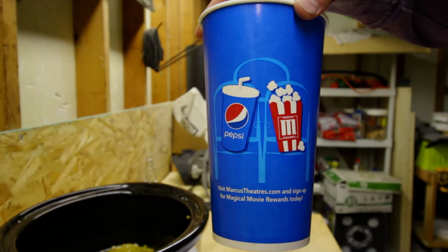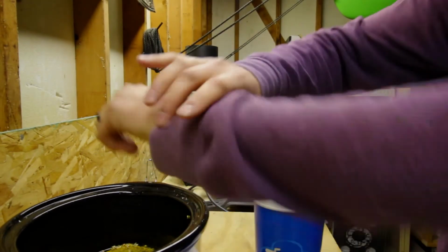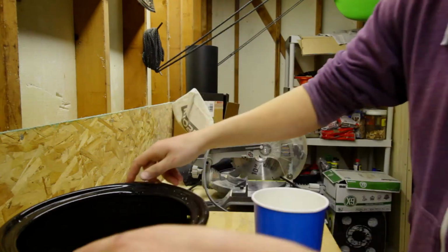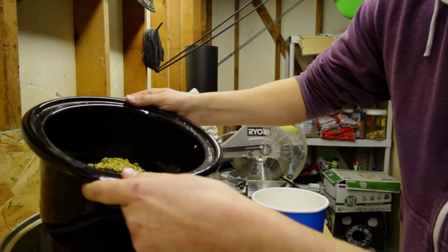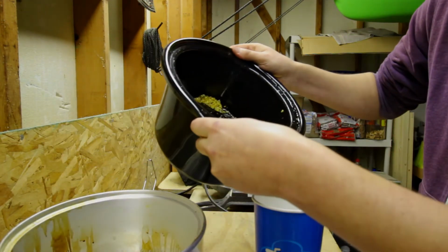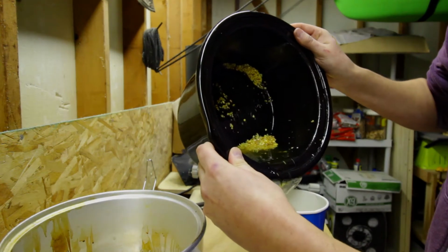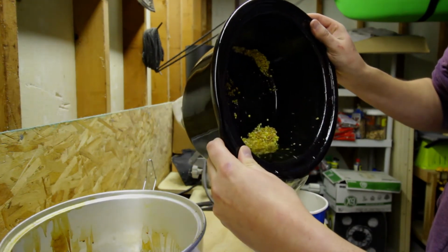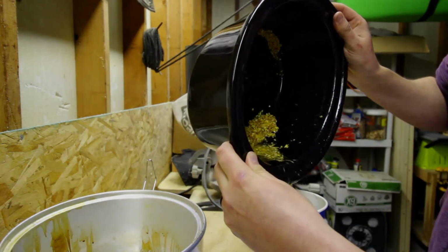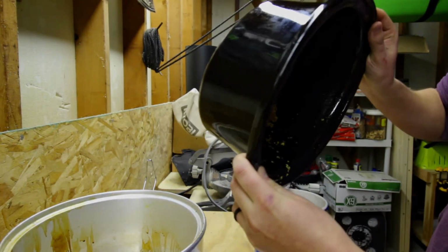I filled both of my molds, but I've got this leftover movie theater cup and a little bit of tallow left. So I'm going to pour this into this cup and then set this in a snowbank outside. And when it solidifies, I should be able to cut the cardboard off around the suet block.